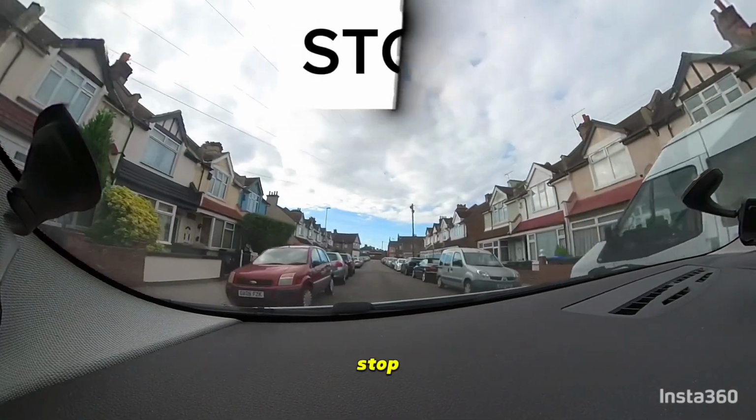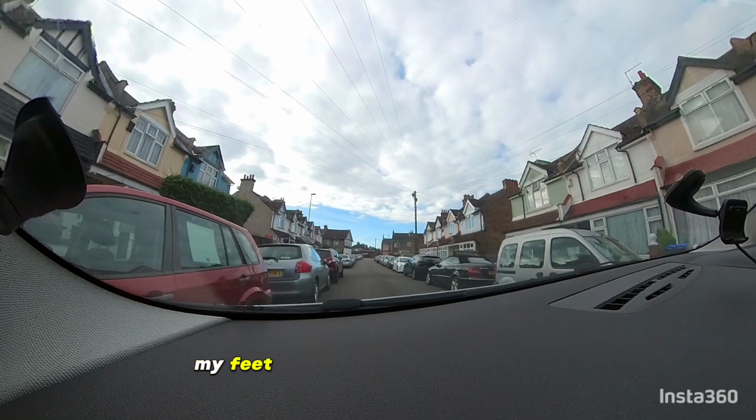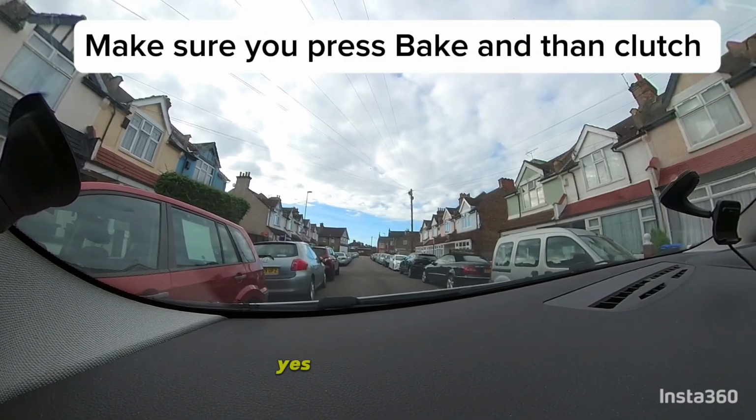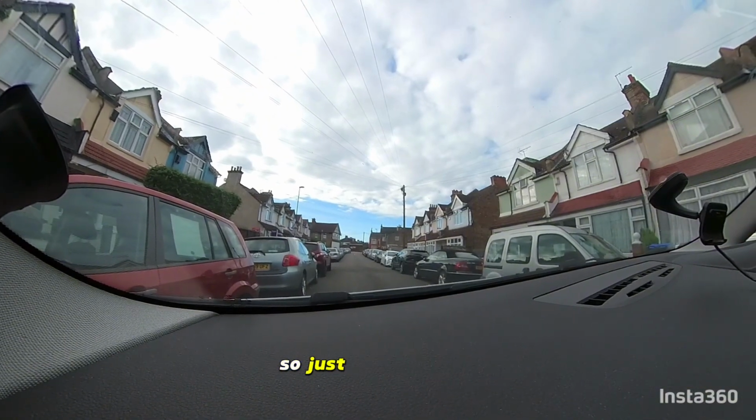Stop. My feet both went on the same pedal. Yeah. Okay, not a problem. So we're going to start again. So just start the car.